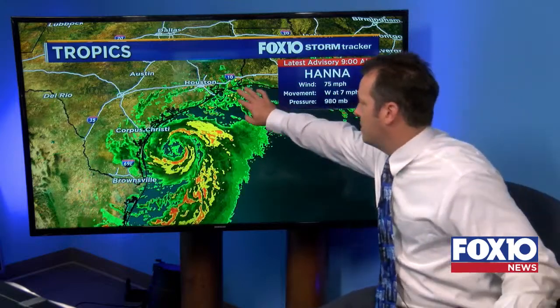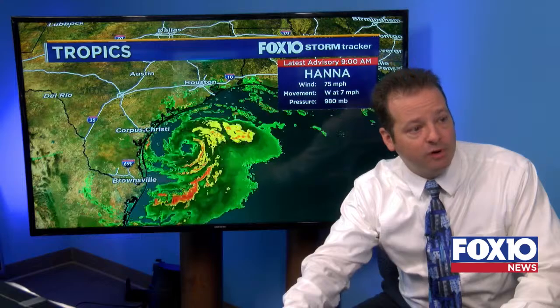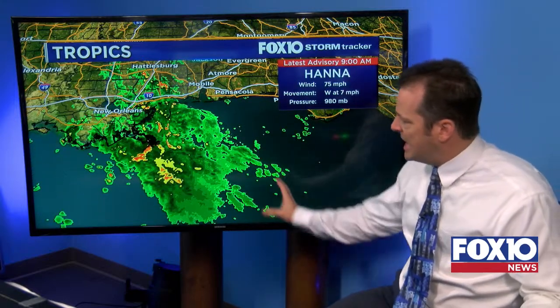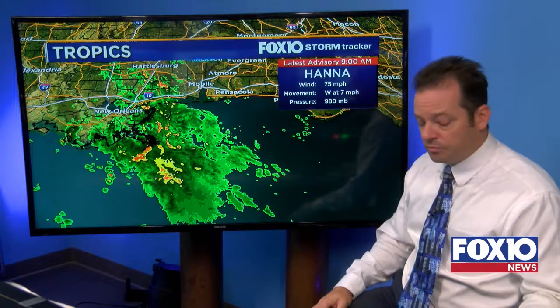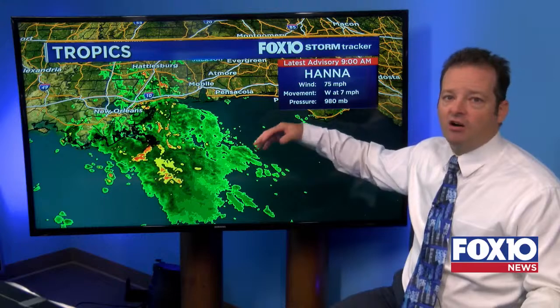And you can see a number of showers scattered about on the outside of it. And of course, we will get a little bit of that peripheral action on the outside of all this. Not the direct impacts, but definitely some rain. And you can see the biggest plume right now, the biggest band is going right into South Louisiana and over into Mississippi. And so they'll be getting some rain pretty much through most of the day. While we're kind of on the edge of all this, our rain will definitely be more scattered, more passing, but we'll still have a good bit of it out there. So that's why the rain chances are so high.